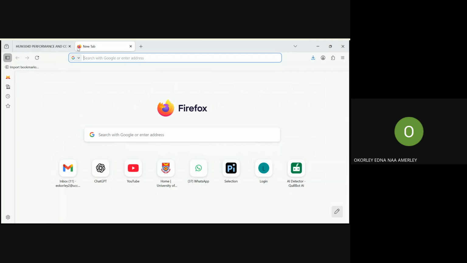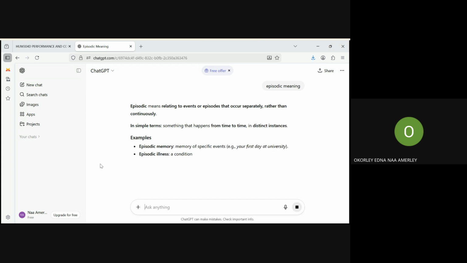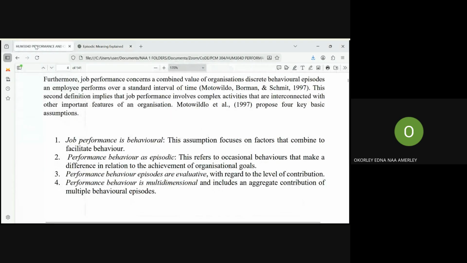That is episodic. And when we say episodic, does anyone understand what it means when we say something is episodic? Any ideas? Okay, so let me explain it to you. Yes, ma'am, please go ahead. Episodic means something that happens in separate events, something that occurs in separate events. Okay, all right. That's great.